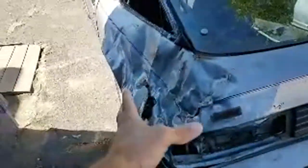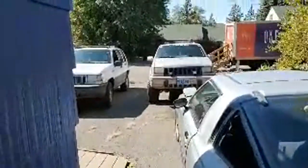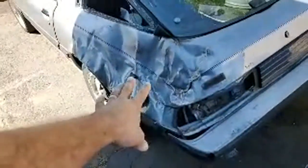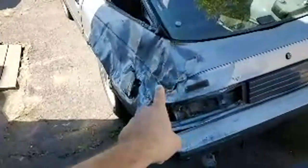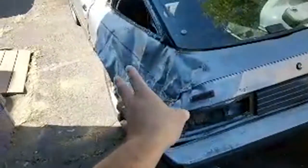I started actually popping it back out, so it's not as bad as you'll see in the pictures. My wife's home. It's not as bad as you'll see in the pictures on Instagram when it first happened. I've actually been using the jack and a bunch of rocks and stuff, which is funny. You'll see on my stories on Instagram, but I've been slowly popping this back out.